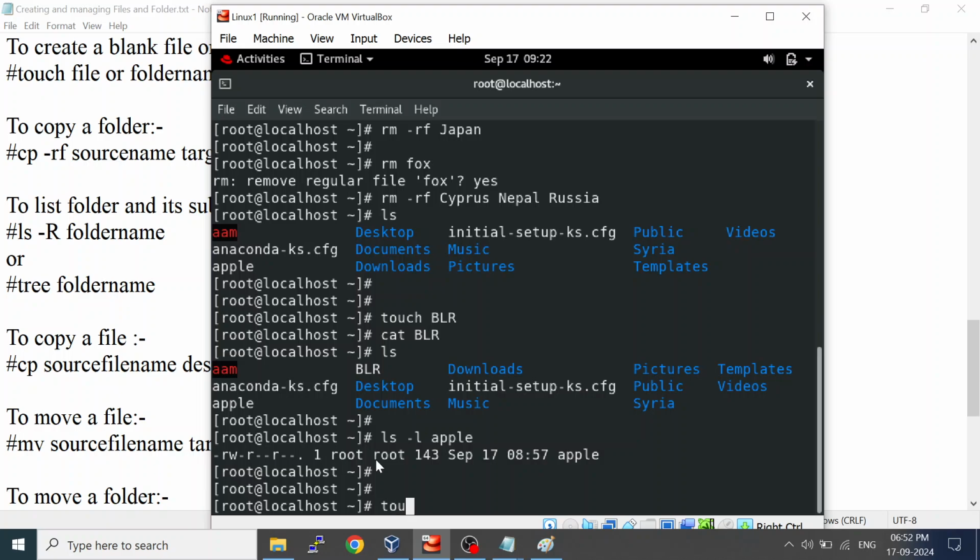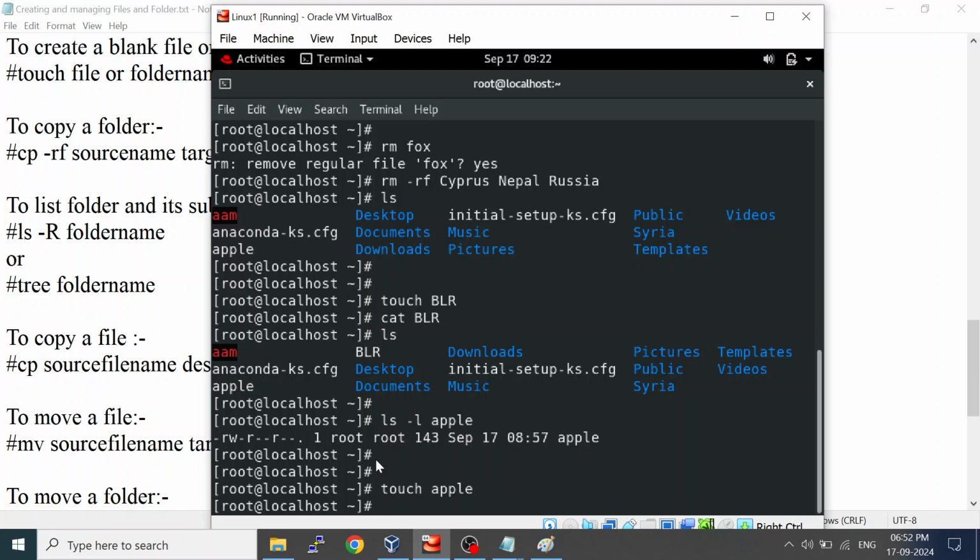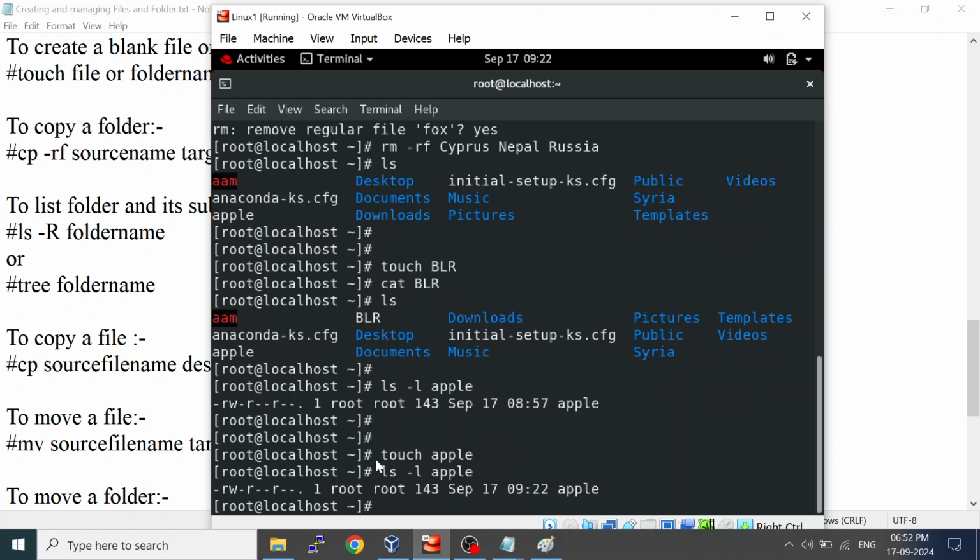So if I use touch Apple, when was Apple updated? Clear? So touch is not going to update the timestamp only for a file, it can update the time for a folder also. And if that name does not exist, then it will create a blank file with the name. Done with this one.